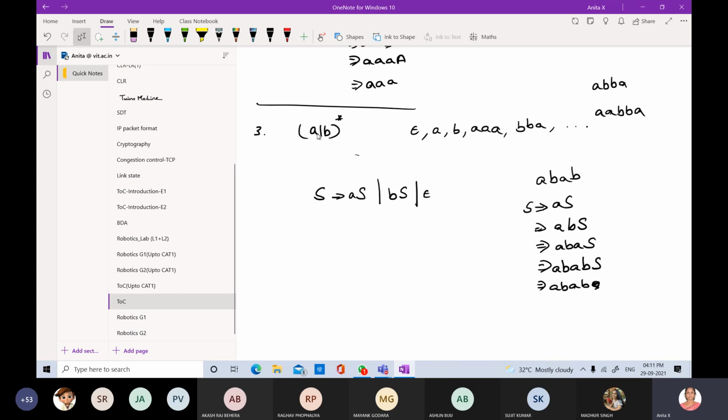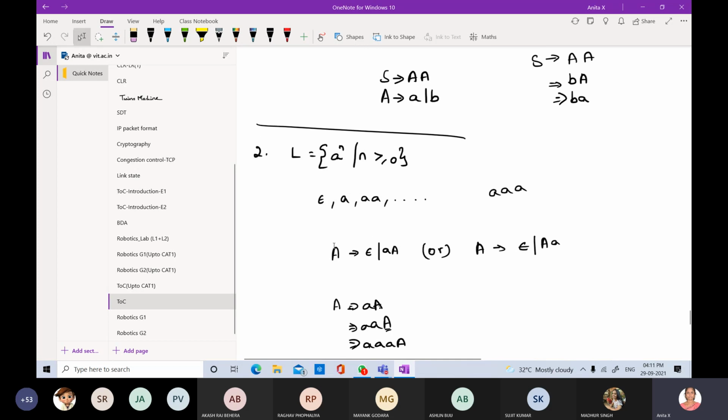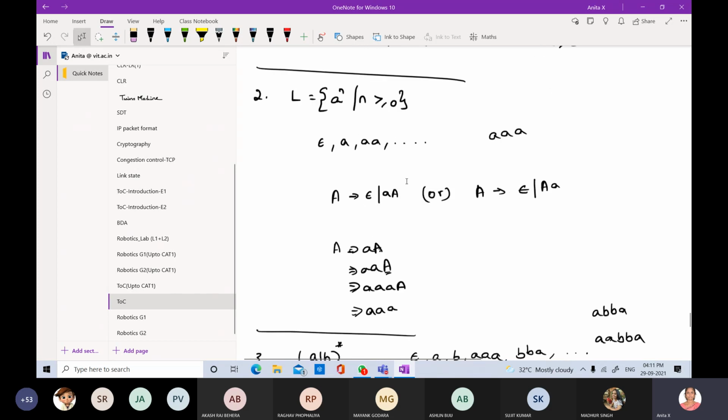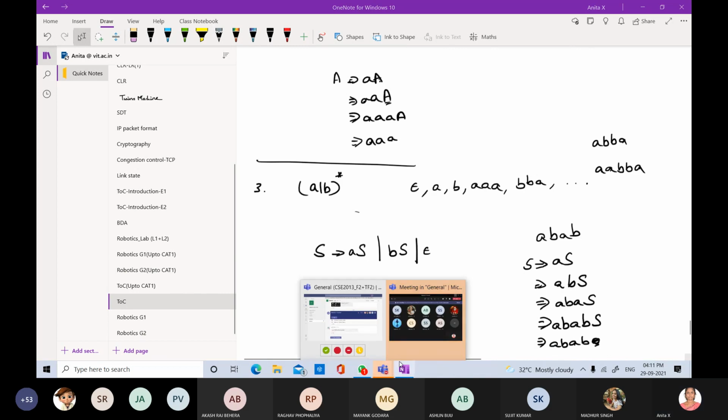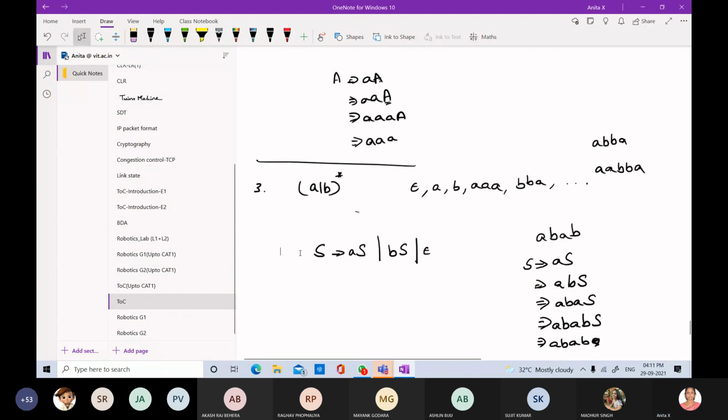Please make a note. We will be using these combinations further. If A or B needs to be repeated N number of times, I have to proceed choosing this particular sort of production. Can you all hear me? Yes, ma'am. If it can be for 0 or more times, then we have to go with this particular production. Just make a note of it so that it will be easy for us to proceed further.